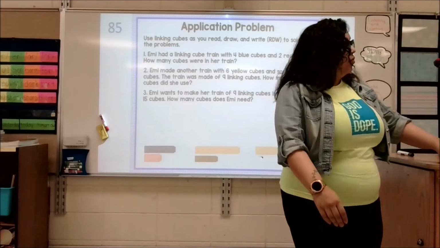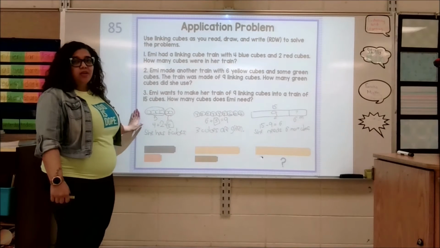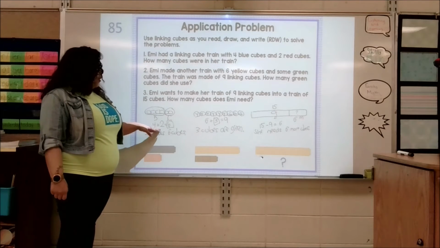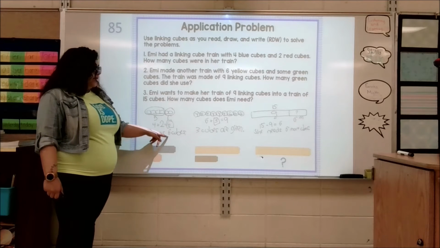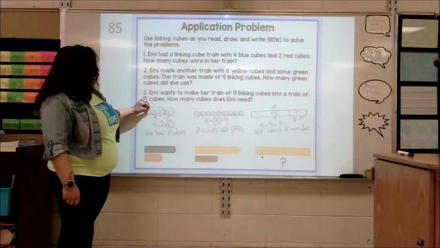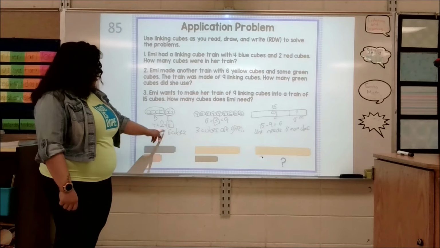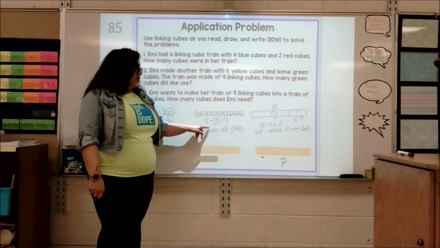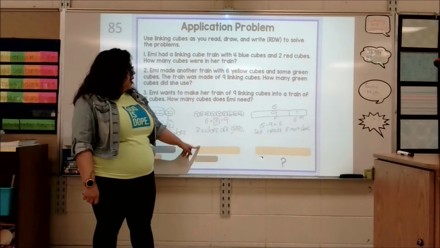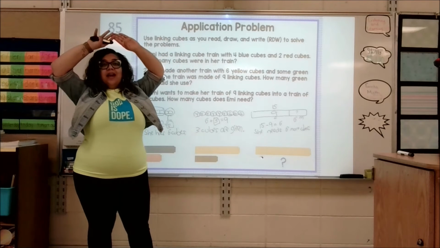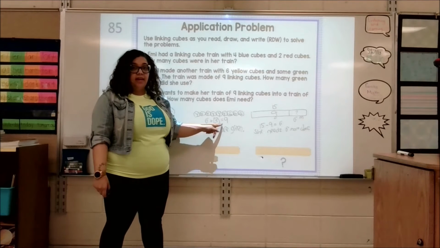Alright, good. Now let's see what Emmy did with these 3 situations. Okay, so here we have one version. It says 4 and 2 is equal to 6 with a picture with labels. She has 6 cubes. So the 4 blue, the 2 red, all connected, showing the 2 parts to make the whole. In this instance, our number sentence, we're missing a part because we knew from the start that there were 6 yellow and that now the whole is the 9 cubes. We had to figure out the green. So 6 plus blank equals 9.